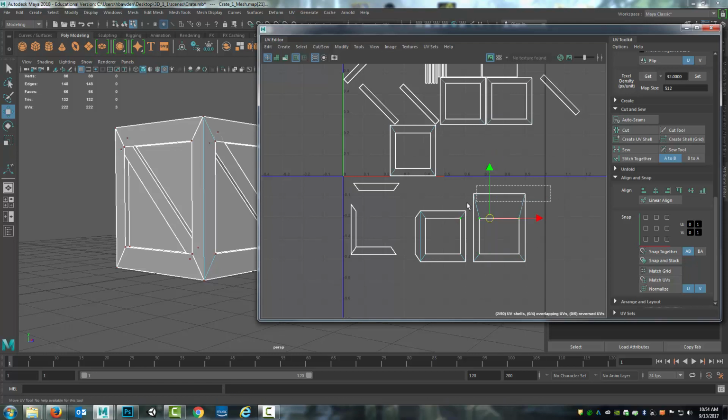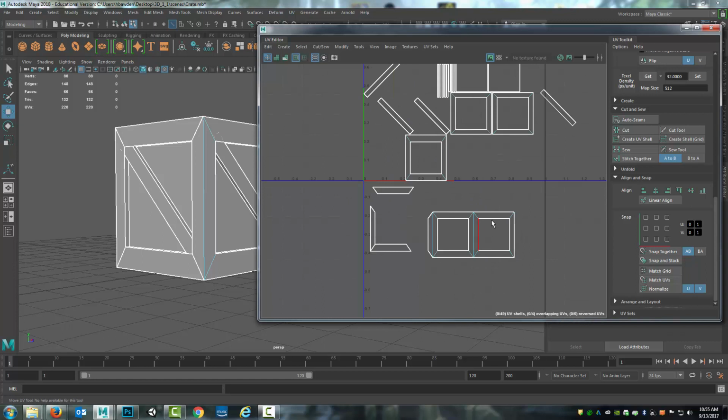So for example, if this wasn't resizing itself and matching up the way it is right now, I might need to align it to be able to get this to be the correct size after having accidentally scaled it up. And so now this is roughly the same size as everything else. Now when I do the stitch together, it all lines up.